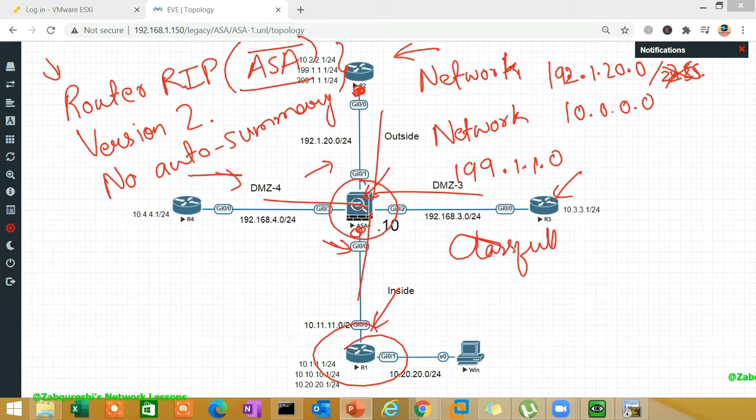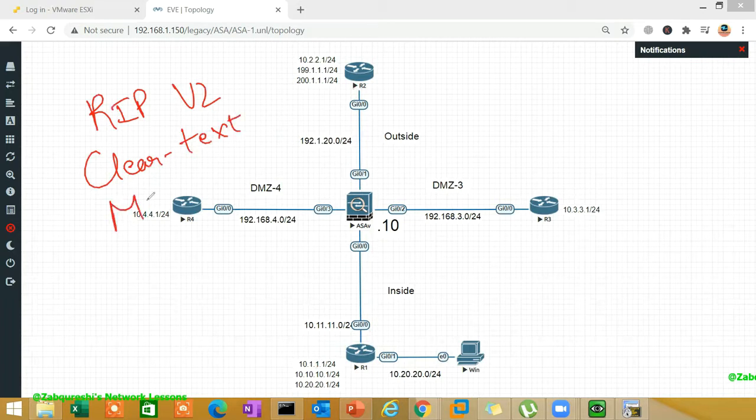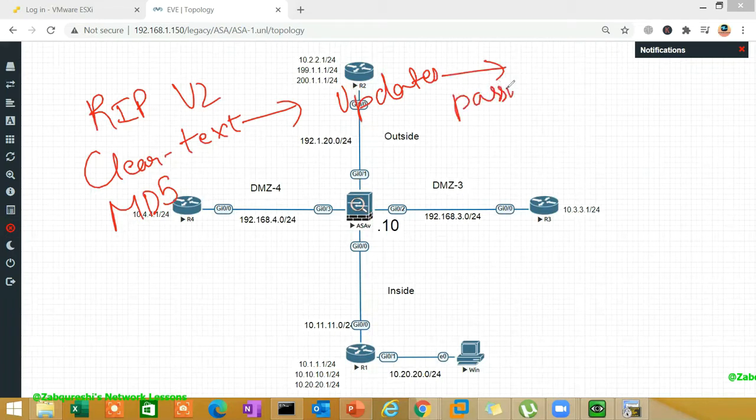So by default, let me just clear this. Okay, and you have RIP, right? It supports version 2. It supports both clear text as well as MD5 authentication. Clear text will have the password sent in the updates every 30 seconds that the RIP speaker sends. It will have the password in clear text.